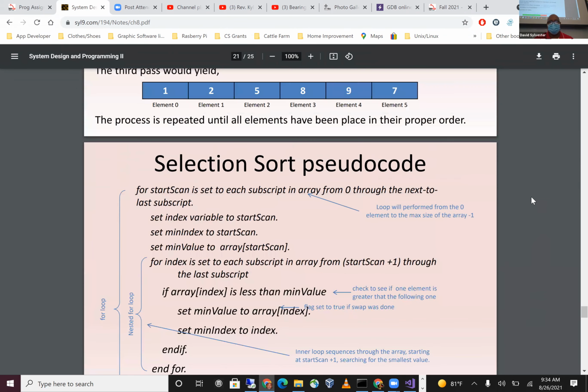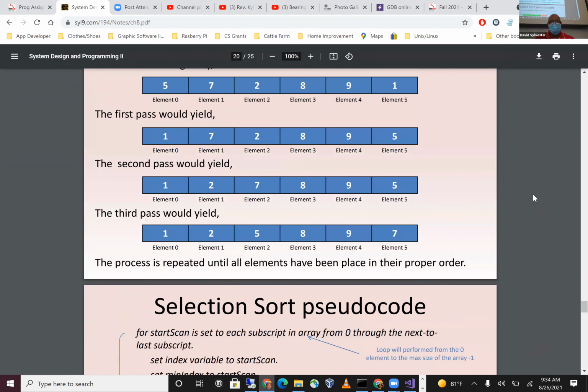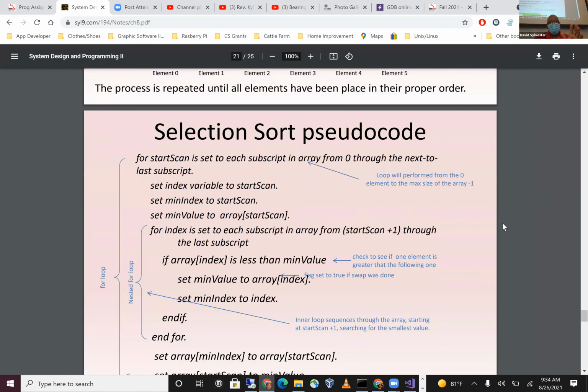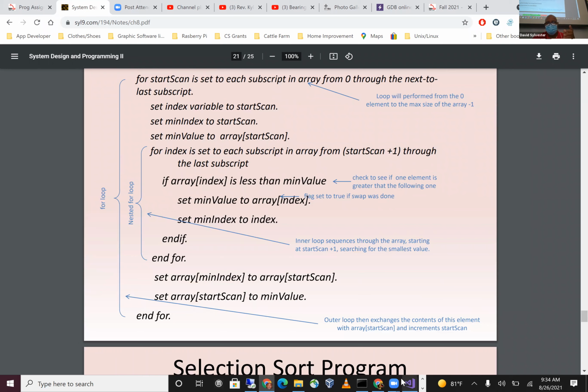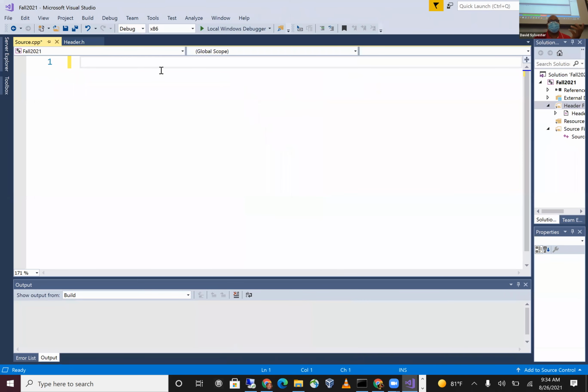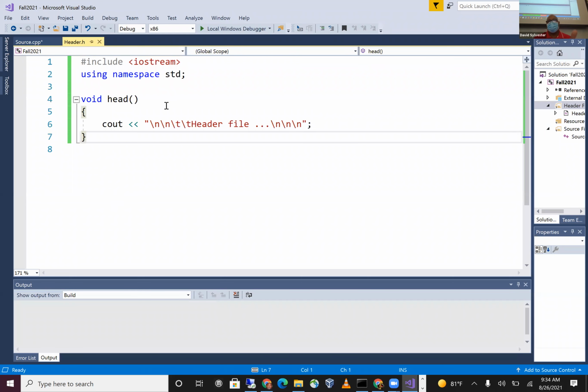So here are the algorithms for the sort. Oh, we went through the sort. Okay. So let me show you, or give you, a kind of skeleton of how the program could look. All right. So in the program, let's see what's in the header. You're gonna have your header information, right? Your name, the course name, whatever.